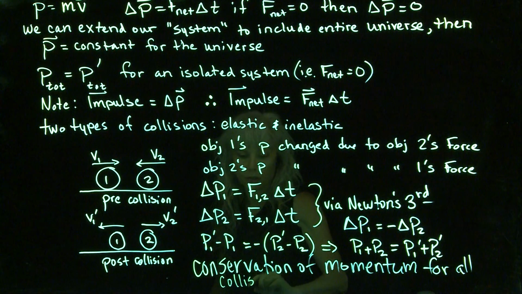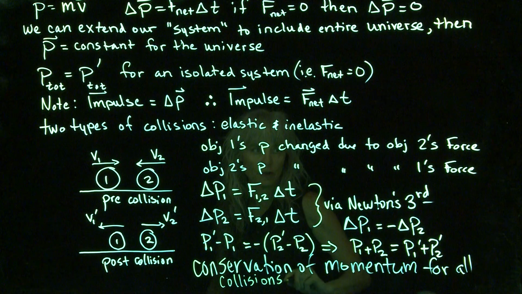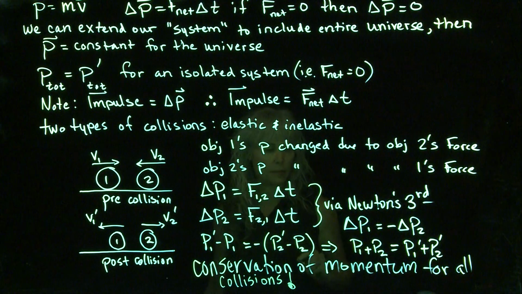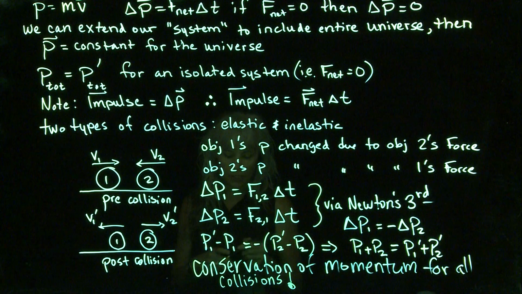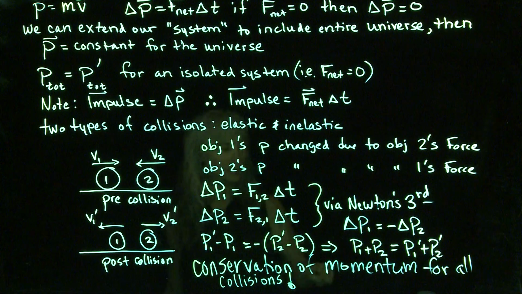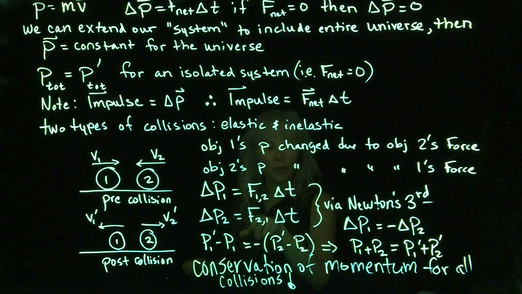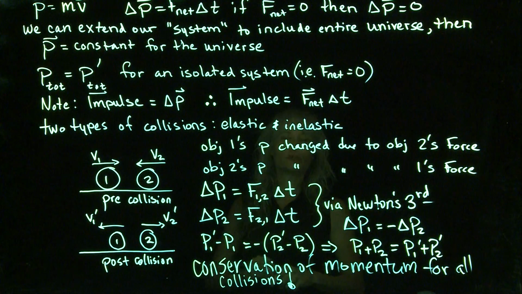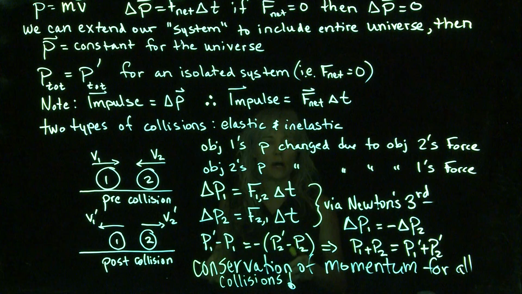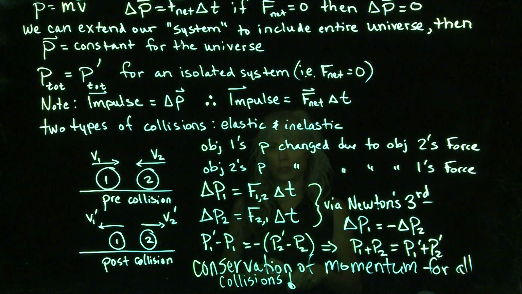For all collisions, we will have conservation of momentum. We're going to pick up a different type of momentum as we move on to subsequent chapters, and when we do, we'll be talking about this as linear momentum specifically, because we'll be picking up a different type of momentum called angular momentum. So this is specifically linear momentum, but conservation of momentum holds for all collisions. So we can always take the momentum of the objects just before they collide and set that equal to the momentum of the objects just after they collide, and that's always going to be true.